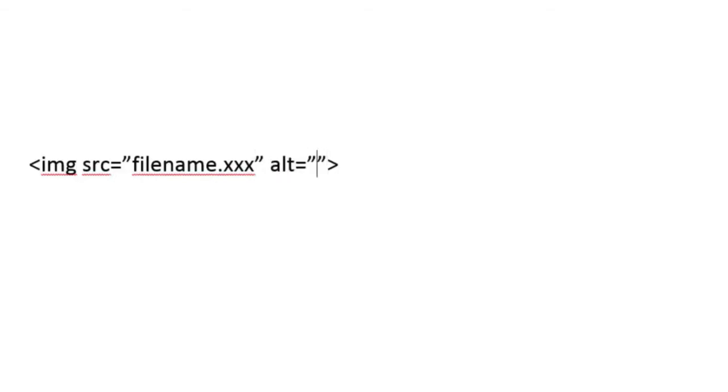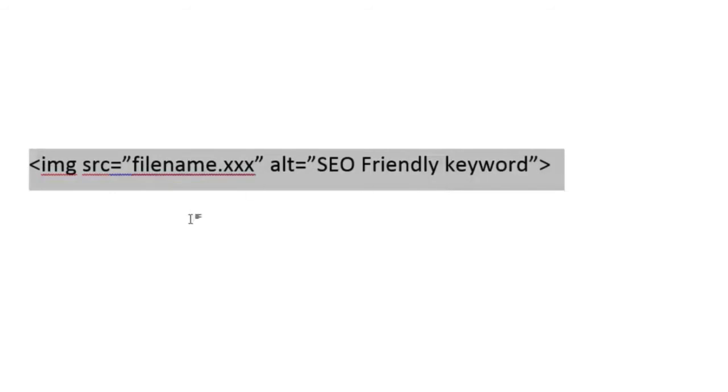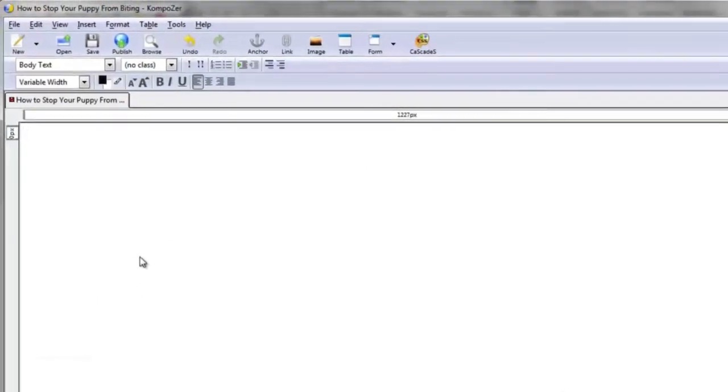Then we do alt equals quotation, quotation, and then the SEO friendly keyword, and that's it. That's all you have to do. You only add the width and the height if you want to resize it. So if you want to resize it, then you can add a width and a height. For now, I just want you to learn the basics. Jump on over to your HTML editor and I'll show you.